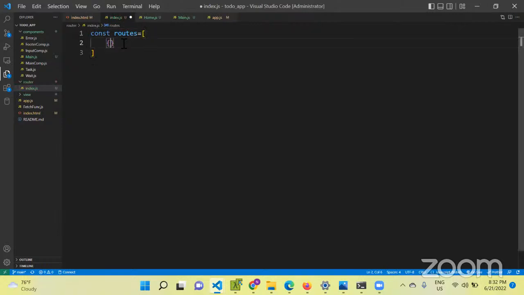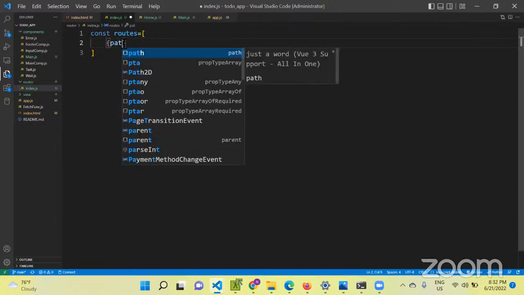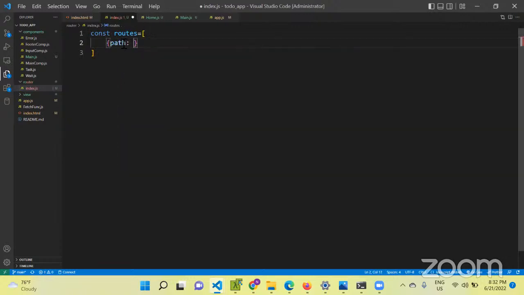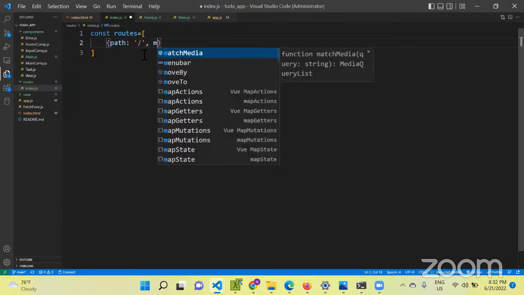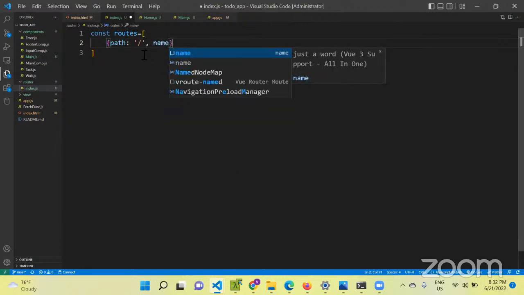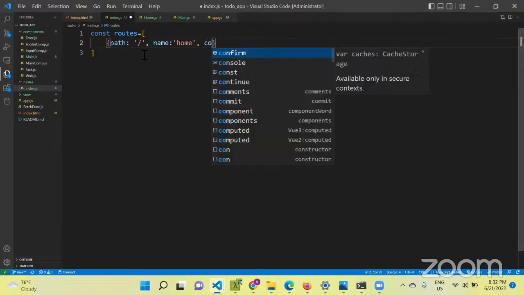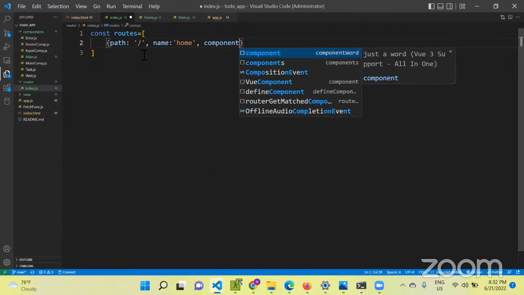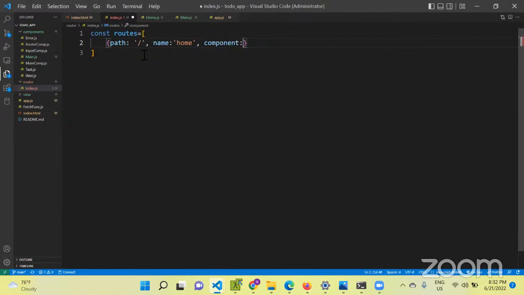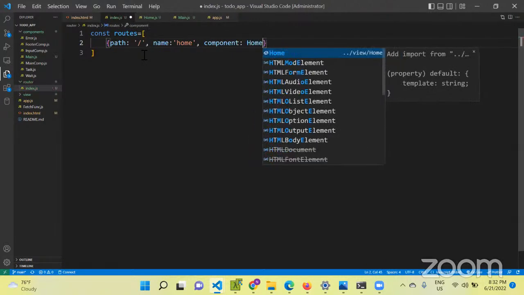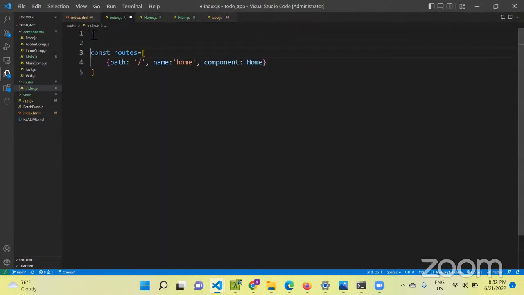Let's say the first route I want to create has a path. The path for that route will be slash, and I will give it the name home, and the component is home. So I will have to import it.